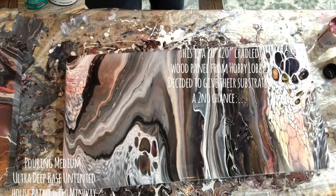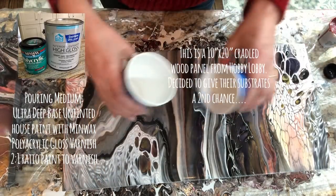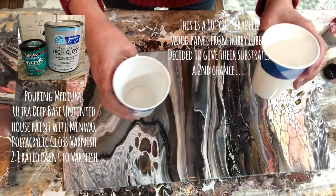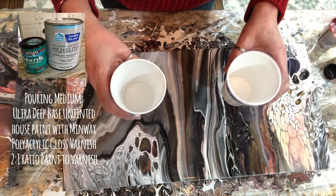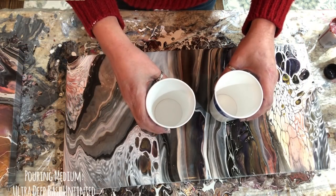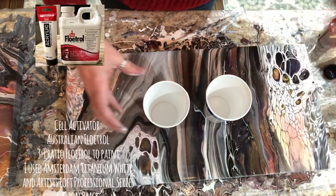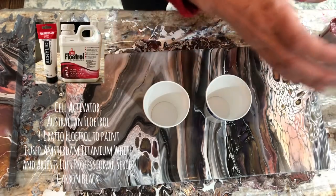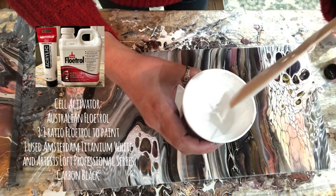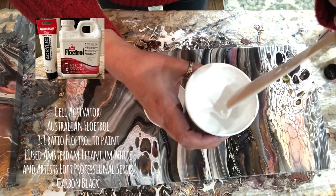So basically I'm taking 2 cups, got paint down already, and I'm going to layer these with both black and white cell activator, titanium white and carbon black mixed with the Australian Floetrol, 3-to-1. I try to keep the consistency pretty much the same as my pouring medium. So a little on the thick side, leaves a trace.